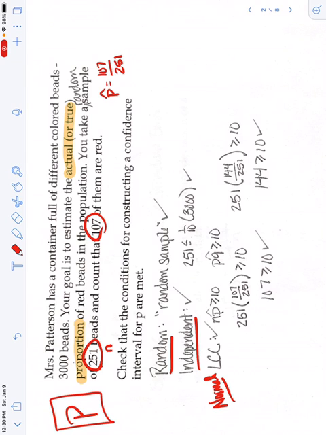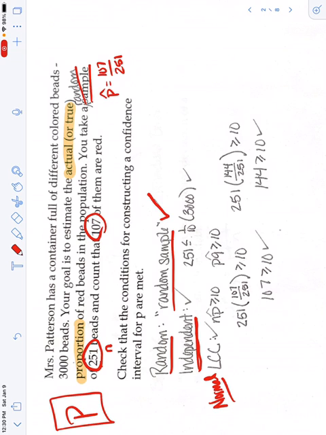So random, let's see, it says it right here, "random sample." So I'm going to underline that. I put it in quotes so they know that I know that it came from the problem. And then I put a check mark stating that that condition has been met. So don't make this a big, long, drawn out thing. Just say random, and in quotes "random sample," and then a nice big check mark. And then make sure that you have underlined it in the problem.